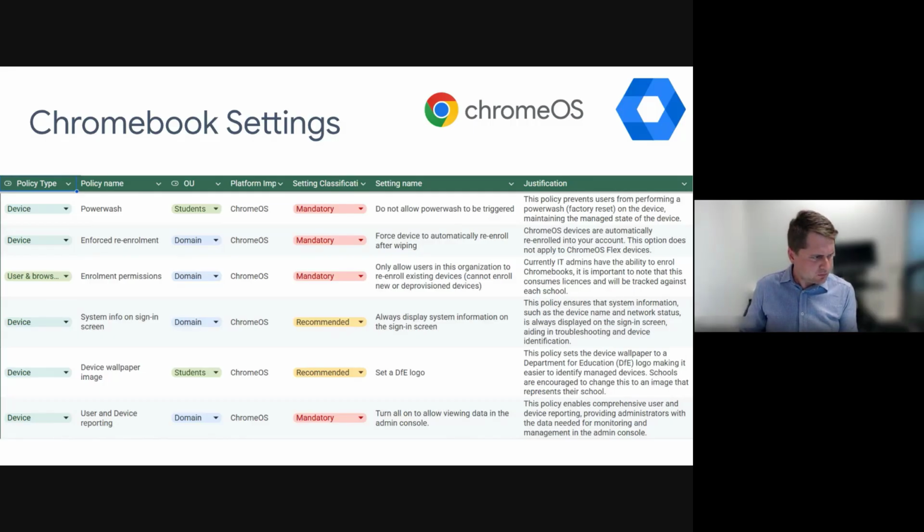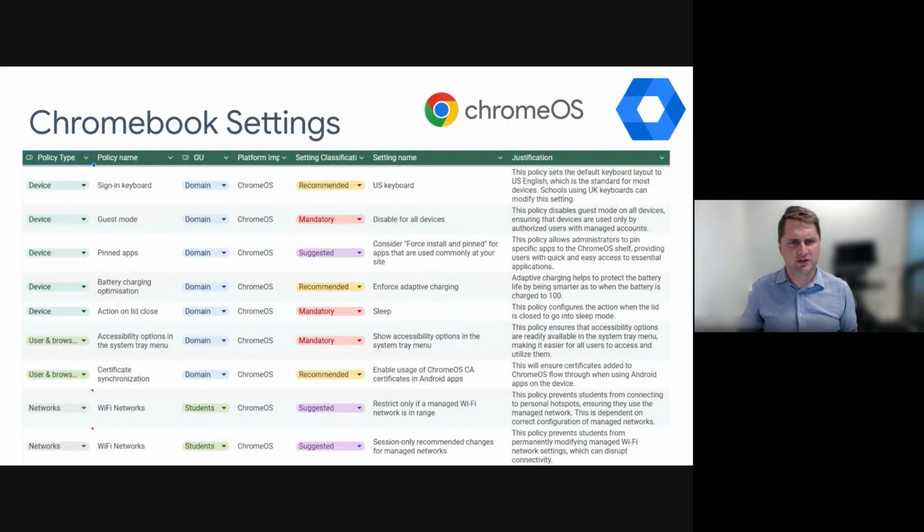The other one, we are going to turn on all of the user and device reporting. Currently, this is a little bit limited. This is to allow the viewing of data in the admin console. So the one I said before about pending updates, at the moment you actually can't see that. So we're going to turn all those user metrics on, because it will allow you to see things like, hey, is there a pending update? What's the battery health of the device like, is another really good one that is going to come up from that. And so there's lots and lots of device reporting metrics that will come online once this change goes through as well.